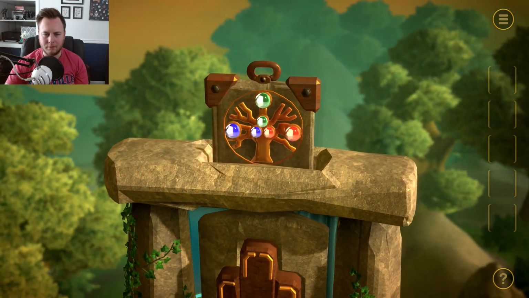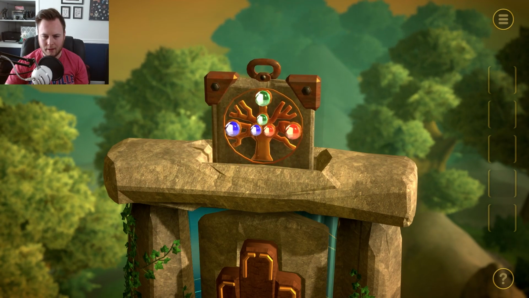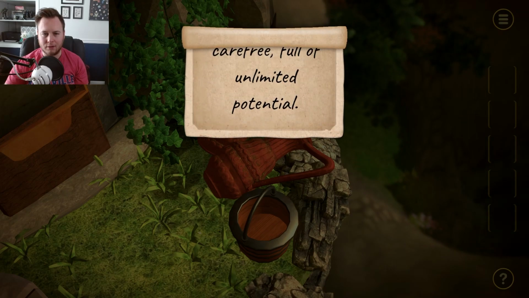All right. I'm gonna lift you up. Okay, so green up top, blue on the left, red on the right. I don't really know what that's gonna do, but ooh, hey, look, another note.